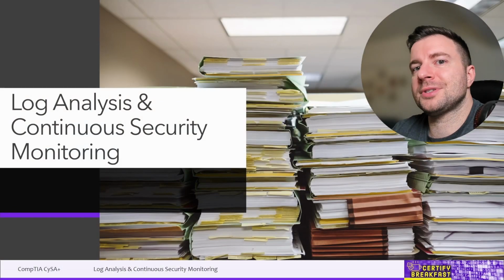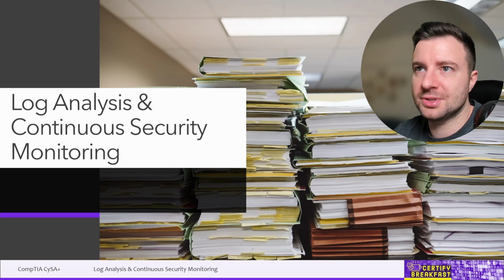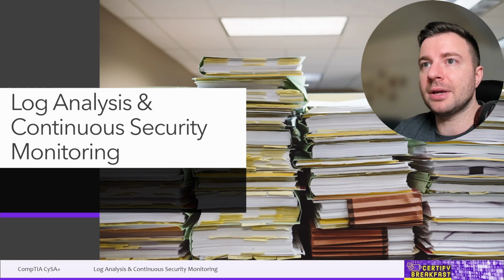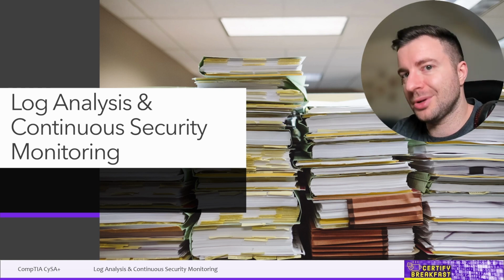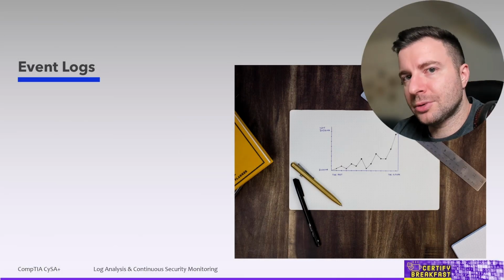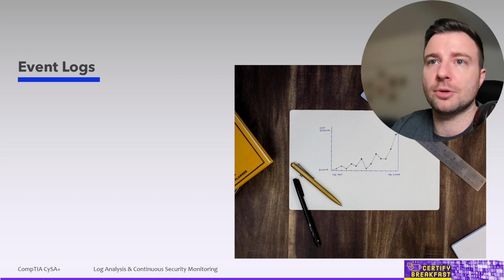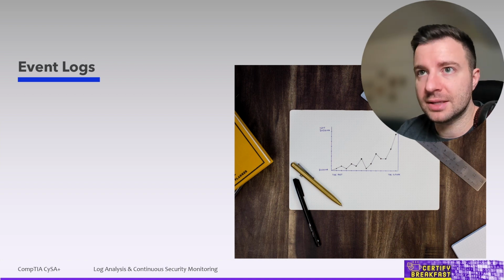A very important source of information are the actual logs generated by your endpoints, your servers, your virtual machines, basically anything that runs a variation of Windows, Linux, macOS, or any other operating system and is connected to your network. And we have a number of categories when it comes to logging. Well, first of all, we have event logs for an operating system. An event log is generated when something happens. That's it. When it happens, just write it down.